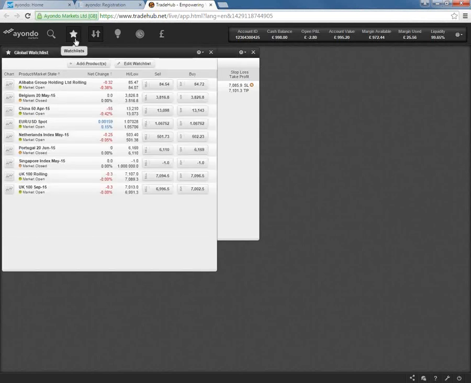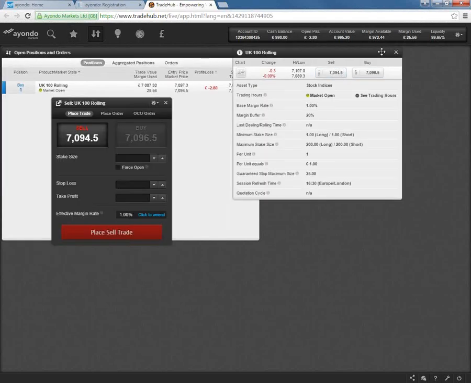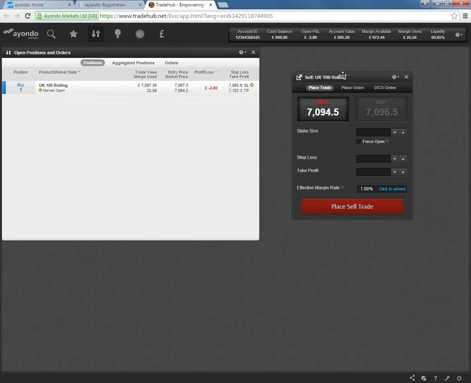So what I'll simply do is bring up a deal ticket as per normal. Enter in the stake size. Now there's a box here that says force open. If you hover your mouse over any of the little I buttons incidentally, if there's anything you're unsure of, it will always give you a bit more information about what that particular feature does.